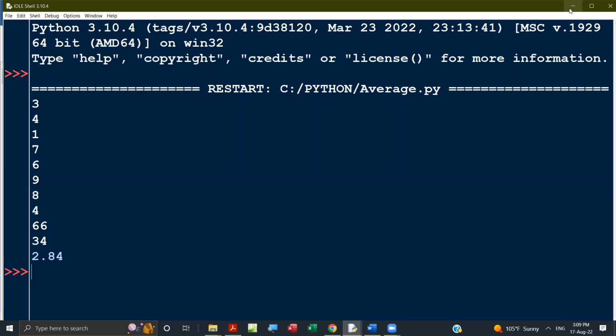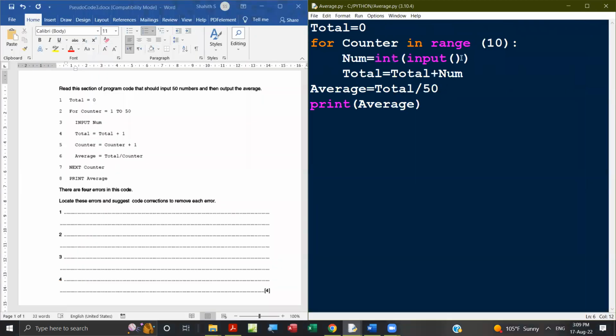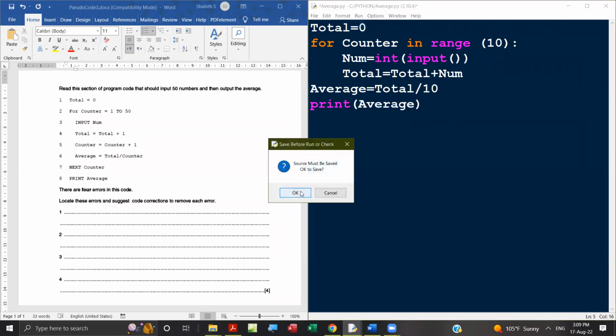The total is 142, then divided by 3, 1 plus 7 plus 6 plus 9 plus 8 plus 4 plus 66 plus 34. Oh, one thing, because here there are 10 numbers, we need to change this also to 10. Understand? Then we can run, because here only 10 numbers are there.